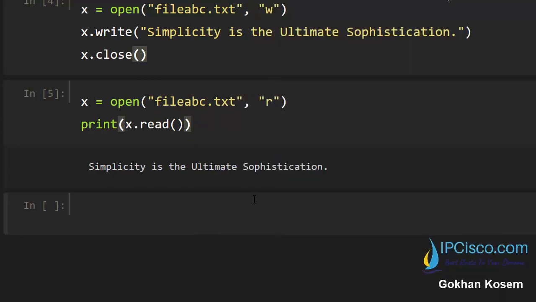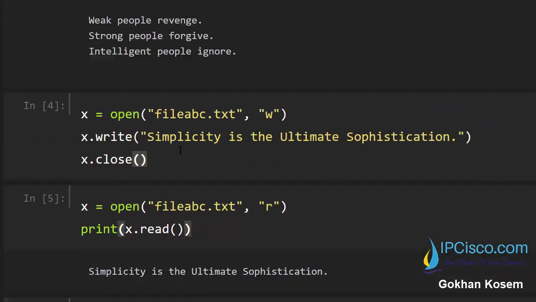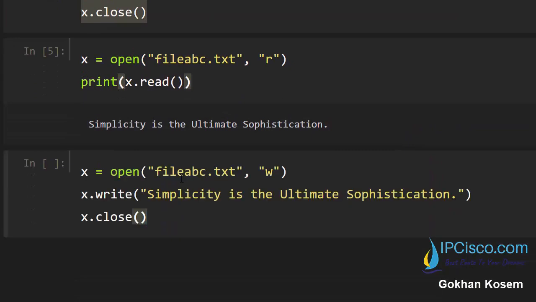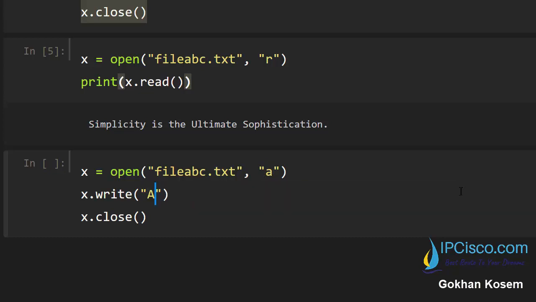Yes, now let's use append commands, append modes for this, and this time again I will use similar codes, and instead of W I will use A here, and this time I will add a sentence here, perfect quota.